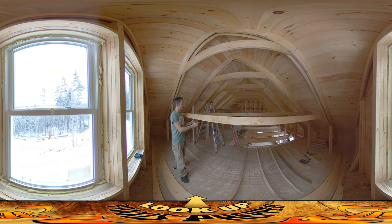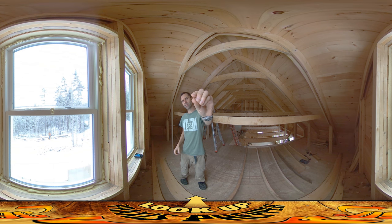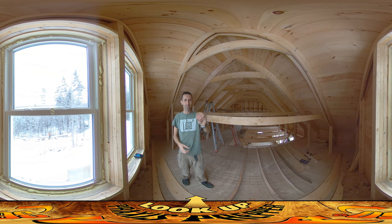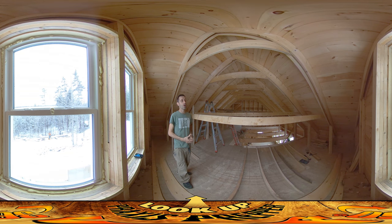I'm trying to get the door as far away as I can. What was holding me up was knowing where that top step was going to be, and the reason there was some confusion over that was: if I do a run of 12 stairs down to the bottom, it is almost perfect to code, except that every step would be two one-hundredths of an inch too tall — beyond the ability of anybody to measure. But if somebody were to measure the entire height of the floor and divide it by 12 steps, they would find that all my steps were an incredibly vanishingly small amount past what's legal in the code. Even dimensional lumber has variations higher than that, so even if you built a run of stairs exactly mathematically to code, there could be stairs that are easily two one-hundredths of an inch taller.